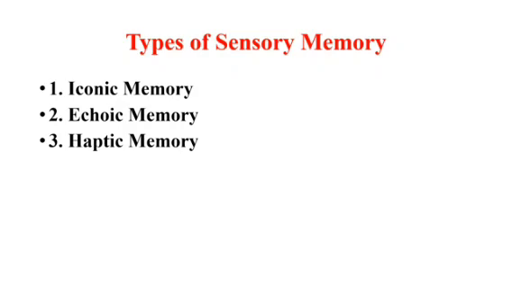From this sensory memory we have to move toward short-term memory by focusing on attention. It is a very important word, attention. What do you mean by attention? Now see, sensory memory is there, and many senses are there, but I have to give importance to only some senses and filter out the others. This filtering you can do by giving attention to the respective senses. In this way you can carry out the filtering process.